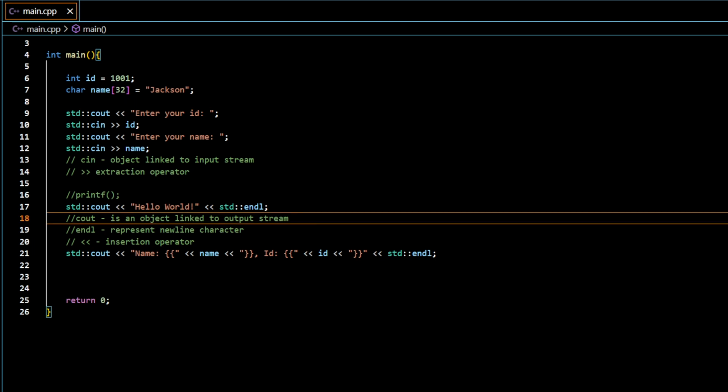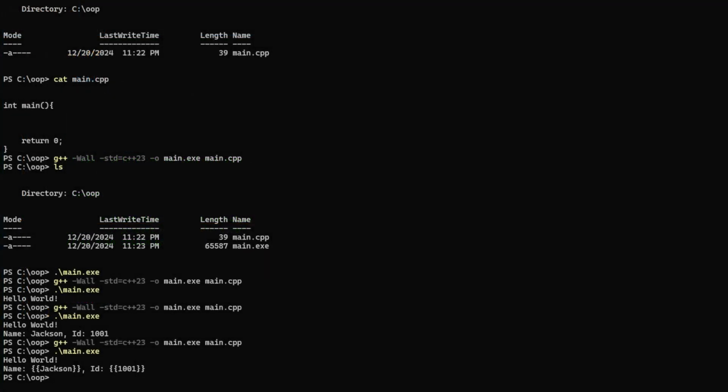Okay, so let me show you the output here. I want to clear it, compile, create the execution file, and execute. Now it is asking me to enter the ID.